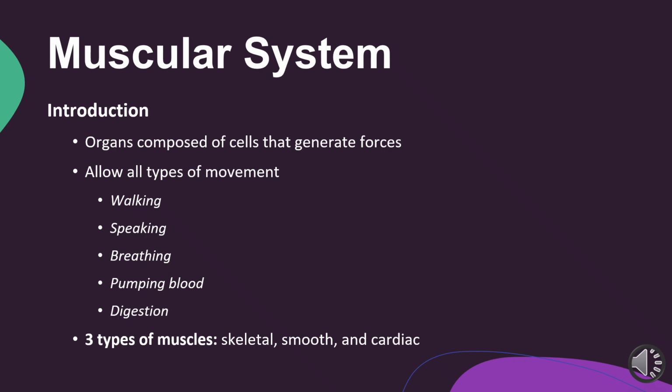And this contraction is what produces movement. Now, think about all the things you do that involve motion. So, as we see here in the slide, examples are walking, speaking, even breathing, even the things that you don't control consciously, like your heart pumping blood, or your intestines digesting food, or other things like that. They're all powered by muscles. That's the power of the muscular system. It's not just about strength or appearance or aesthetics, it's about life sustaining functions.